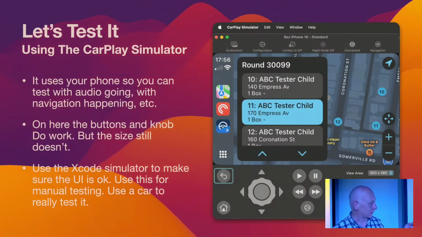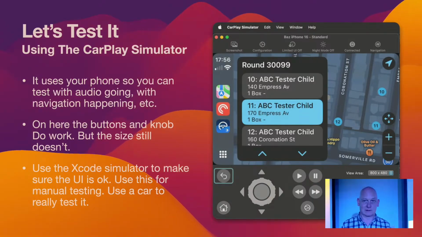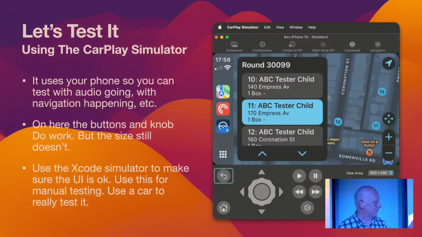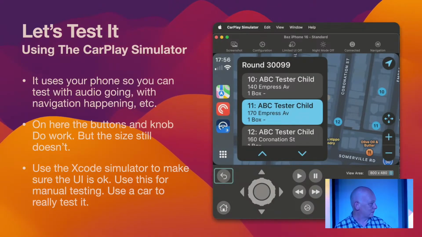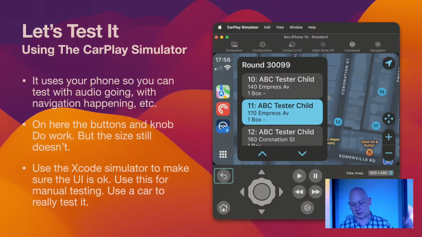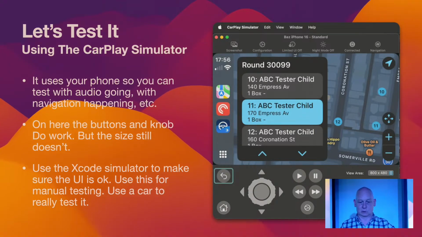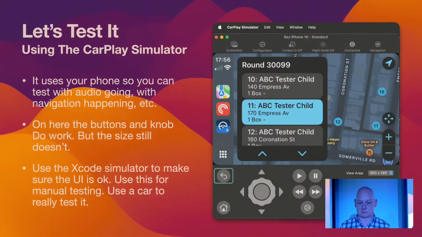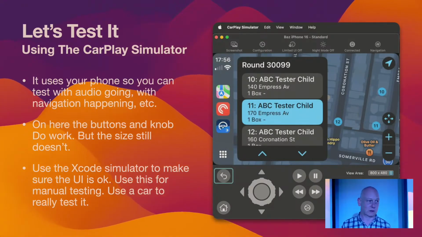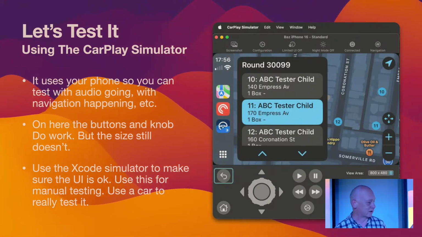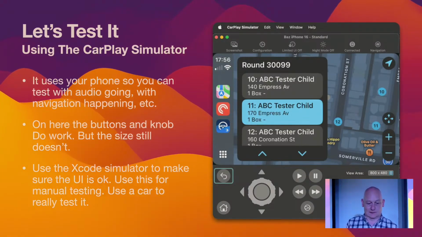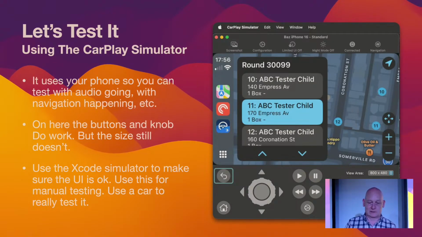One thing to note on here, which is kind of what I was mentioning right at the start about different capabilities of different devices. See those up and down buttons at the bottom there? So some cars, if the car can't scroll, like if it doesn't have a gesture to scroll, it'll put buttons on screen for you. You have no control over that. You just draw your list, and if it appears as buttons, it appears as buttons. So that's quite a good way to test.